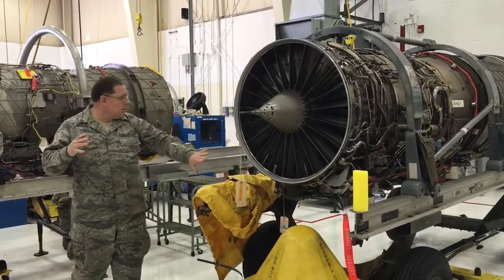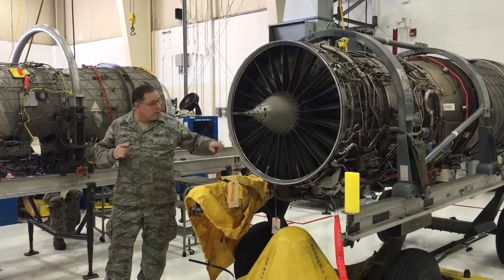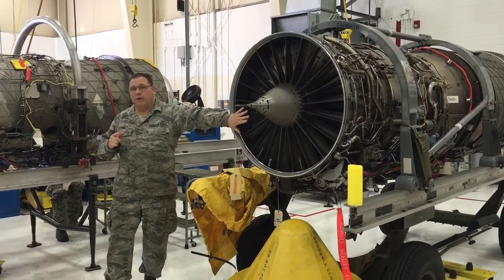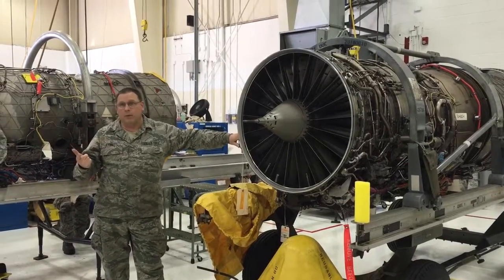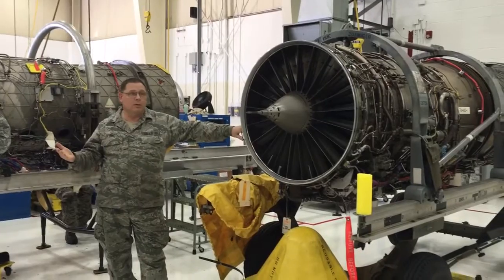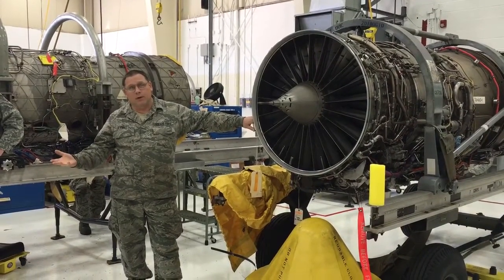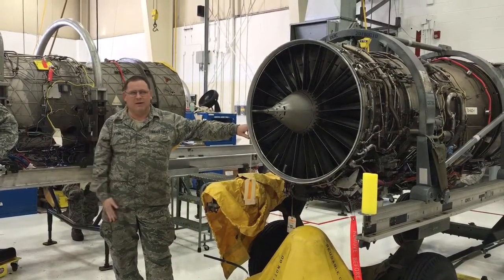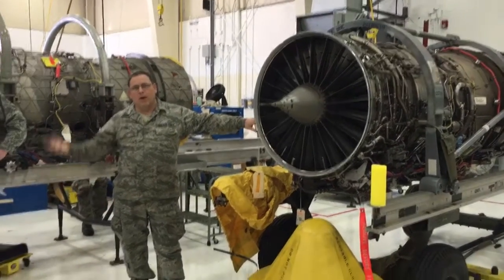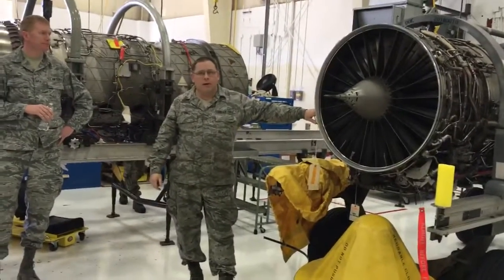So that's what we have people look at these for, because we don't want any bolts or nuts going in this thing. It's a $2 million engine. We're trying to keep it out there. We're trying to save money. And the pilots really don't have a place to pull over on a cloud. There's no real good landing strips out there. We want them to come back safe. Okay, do you have any questions?